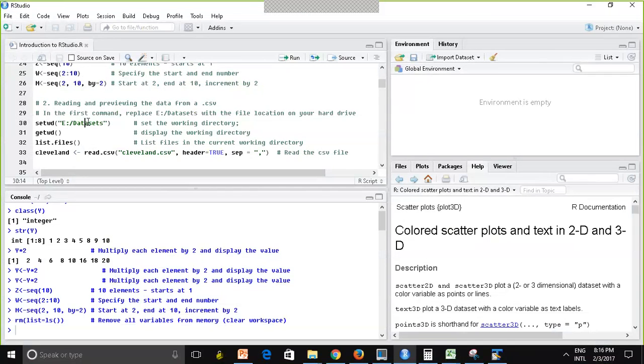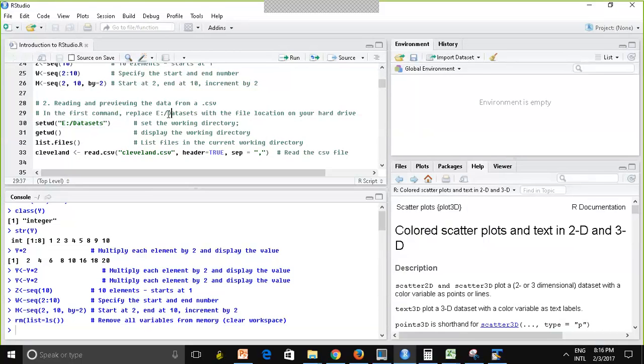The first step is I need to set my working directory. And what's a working directory? It's a folder on my hard drive where R is going to look first when I try to read my data. When I try to read the data, there is more than one way to do it. Here is how you do it programmatically. setwd, that's a command, and in the quotes, I'm going to put a path.